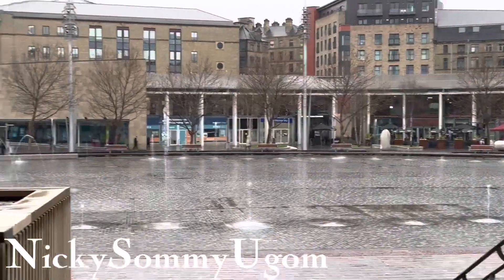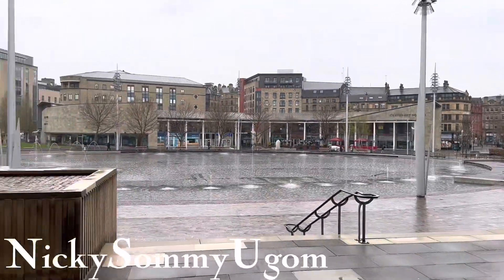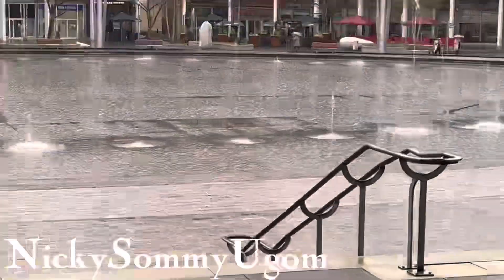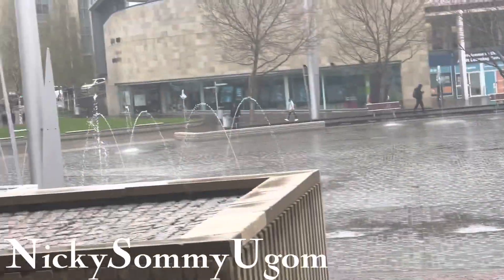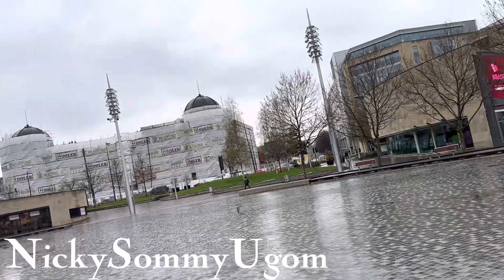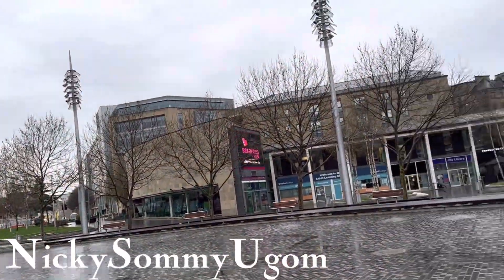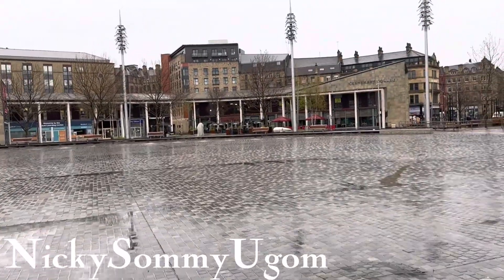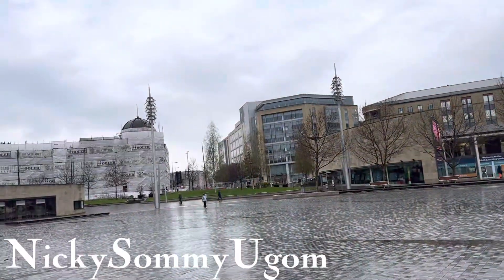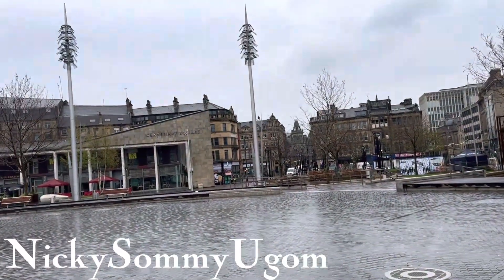Now we come to the city center. This is Bradford city center — you see how calm it is? Do you see that waterfront out there? I saw this and I was just really happy, because this kind of thing usually happens in summer. This actually shows us that summer is around the corner. They just started this water feature. This is also the view — there are a lot of constructions going on. I believe maybe they want to expand the city center, put more things there like more activities, hotels, and playing stuff for kids.